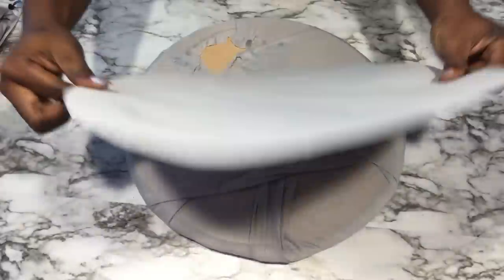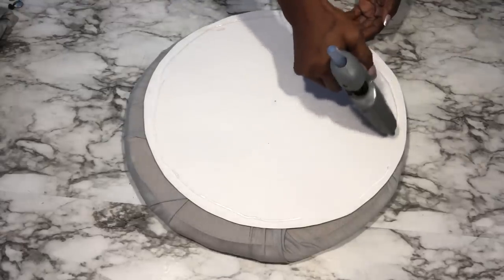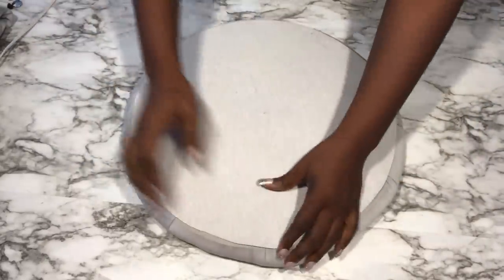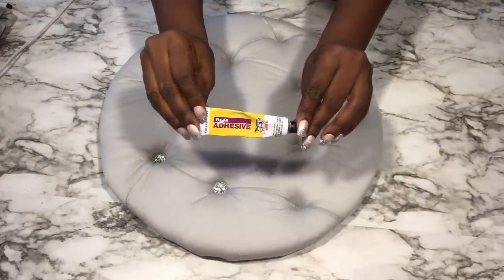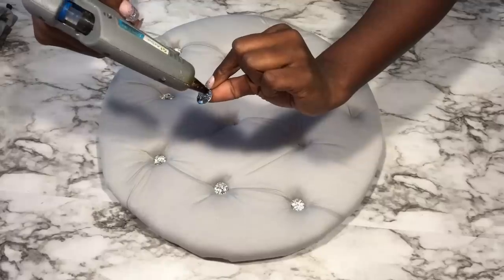When I was done, I glued all the extra fabric to the wood that's at the back and then covered it with another thin board that I had covered with the same fabric. I then finished up the look with crystal buttons. And I attached these buttons with a strong adhesive and a hot glue gun, just because I might be sitting on it once in a while.